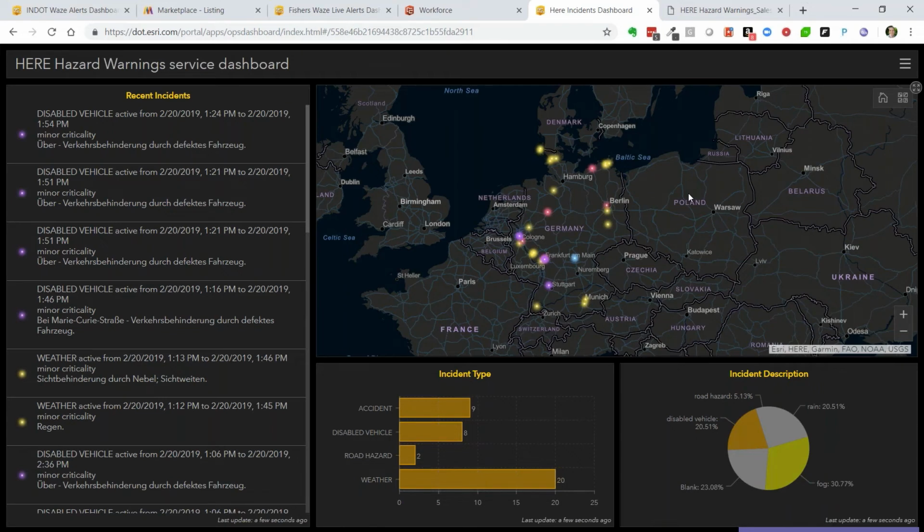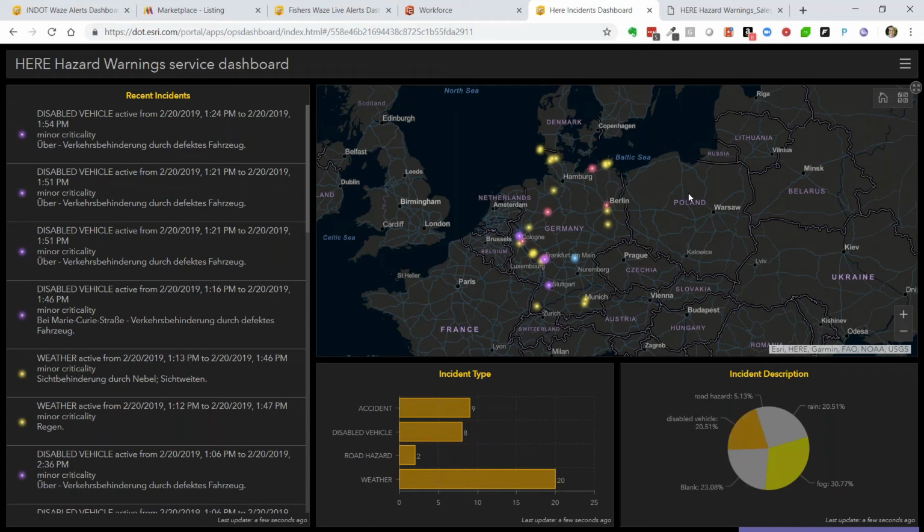So the vehicle might respond, and this is only for certain manufacturers, and this is for some of the German manufacturers. Those cars are reporting information about what's happening on the roadway. Like if the windshield wipers are on, it's an indication that it's raining outside. To a central service, Here can aggregate that and provide a feed for that particular service.